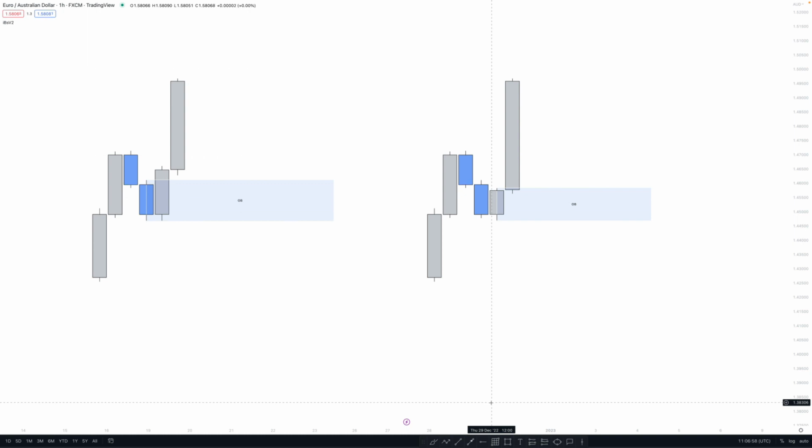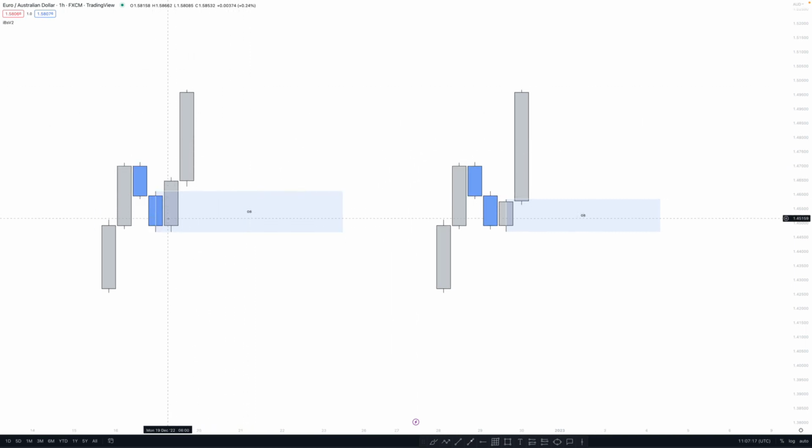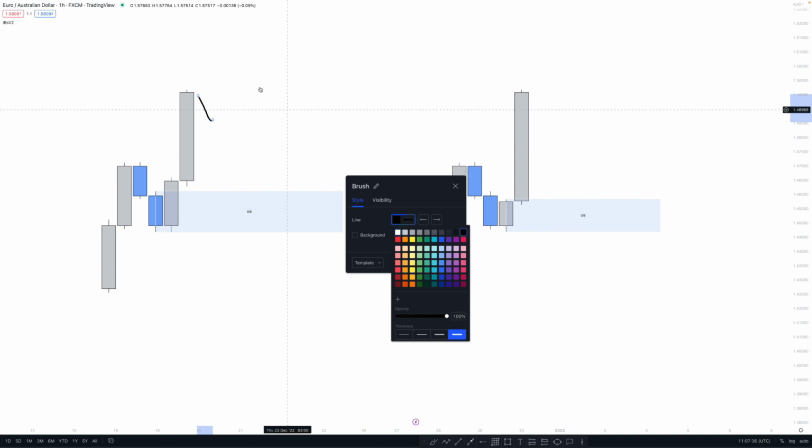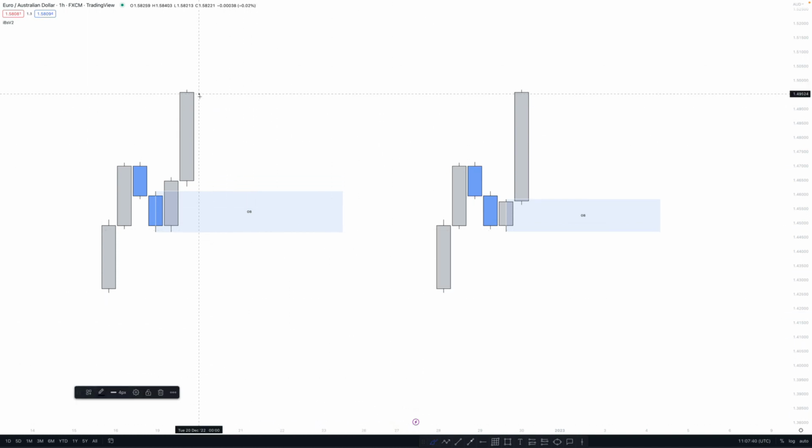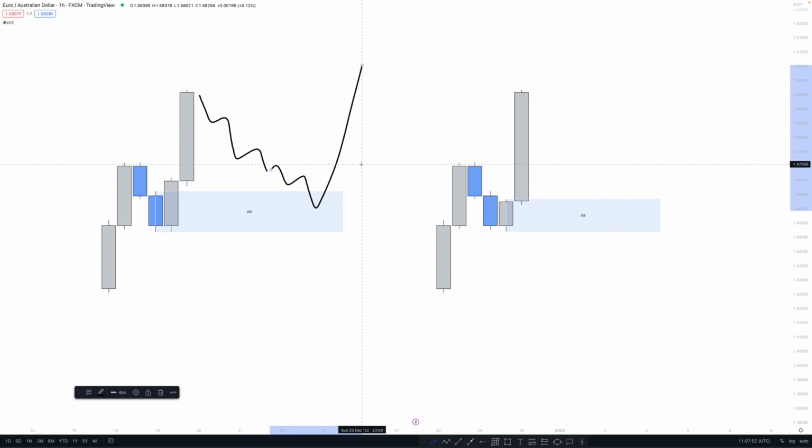I think that everybody knows pretty much what an order block is. For the people who do not know, it's basically the candle before momentum, the last candle before the momentum happened. So basically, supply and demand zones. From this order block price pushed higher and made massive momentum, and usually when price comes back to fill this order block, as we had a reaction from it, we can expect the same momentum in the same direction.